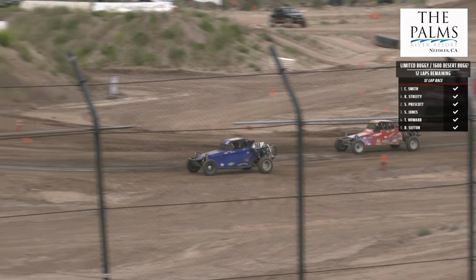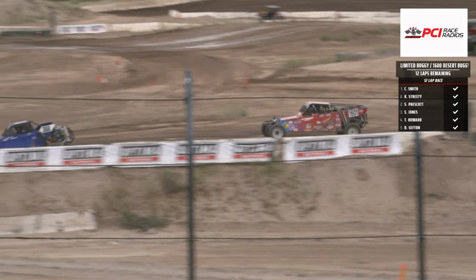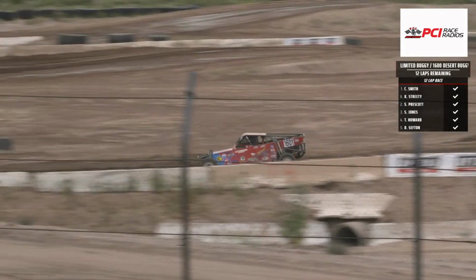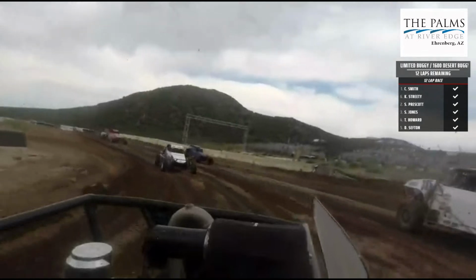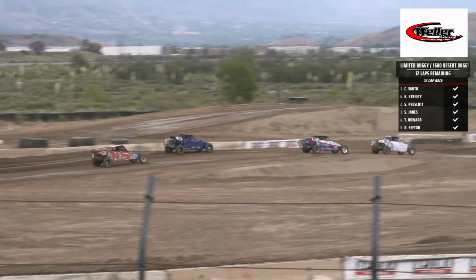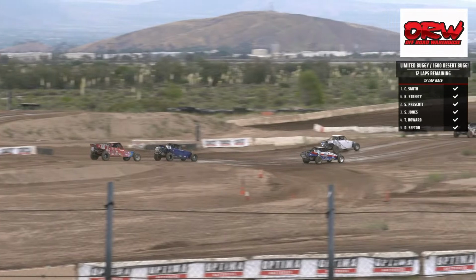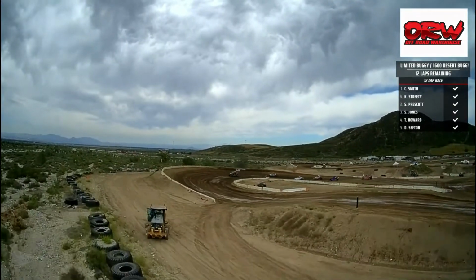And Kevin Streety in that car, absolutely indestructible. When was the last time you saw that car drop out of a race? Never. Exactly. Those things go like 500 to 1,000 miles in those machines. Yeah, that's what they're designed to do. You got a .357 or a .44 mag, walk up to it, shoot a couple times in the door, it's still going to keep on running. Yep, absolutely. You can't put it out of its misery. It's just going to come back.